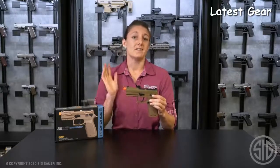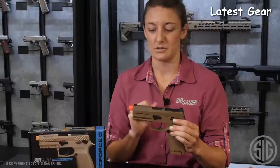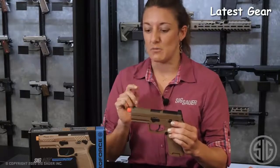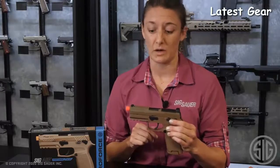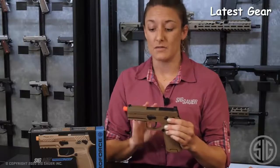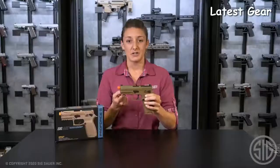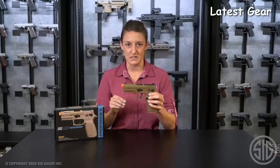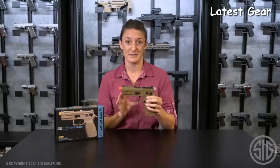As you can see, there's an orange tip in the front — it is Airsoft. It fires a six millimeter plastic pellet, which means you can get a little more edgy in your game. You can do force on force, go out and do competitions. It opens up more bandwidth in your practice. There is a front rail that is 1913 compatible, so anything you run on your firearm you can also run on your Airsoft.